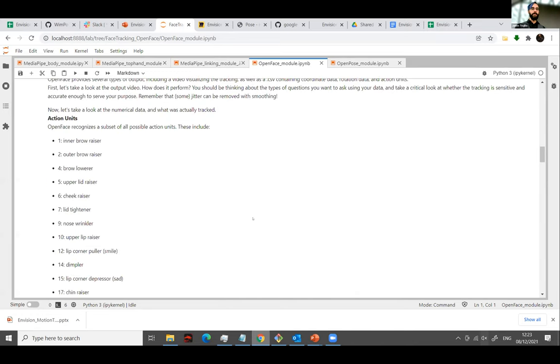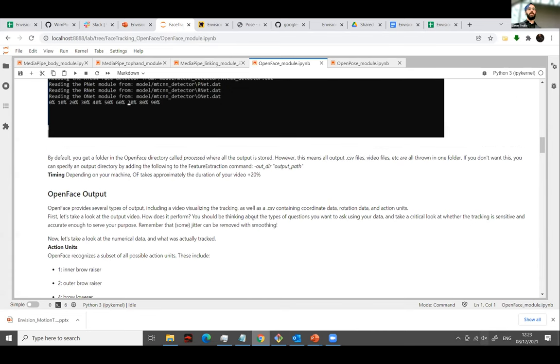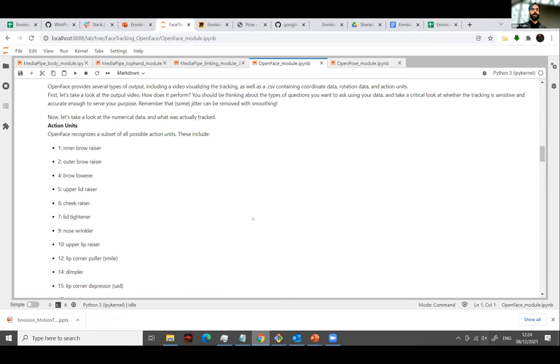And what you end up getting with this is the main point, because like I said, you can run this on your data at home. I think that's a bit easier for now. But to give you an idea of what you're going to get if you run OpenFace: first of all, a CSV file with a whole bunch of different things that are being tracked.